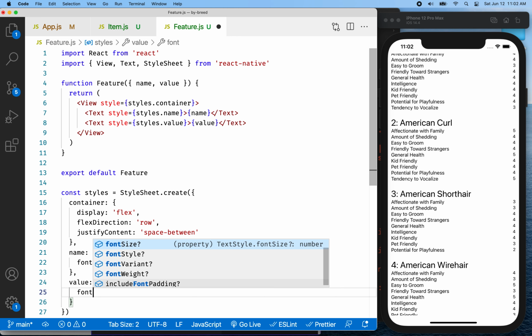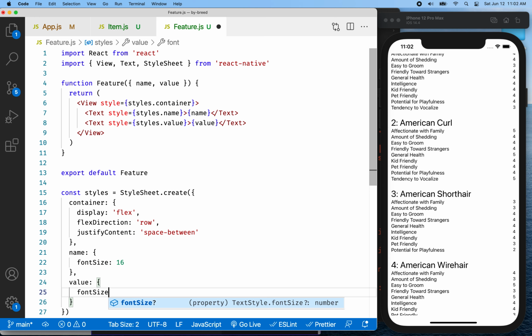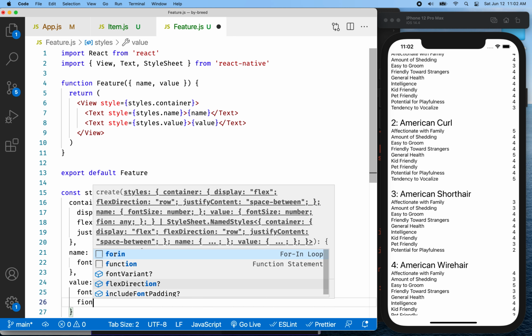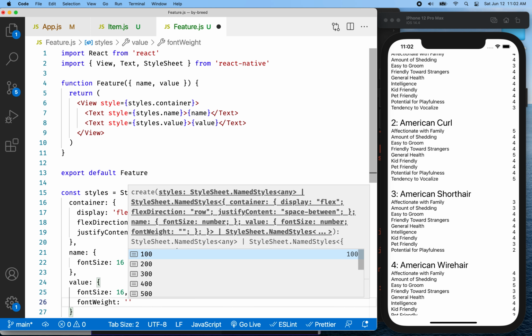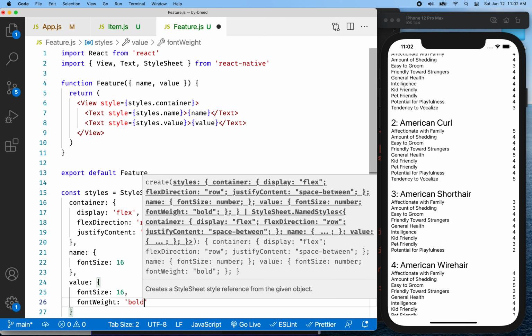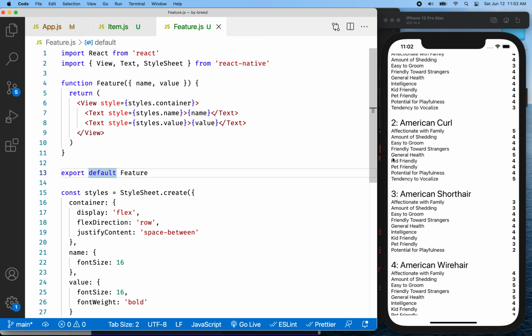Maybe we'll do the same here just for fun. Maybe I'll do font size of 16 and font weight of bold. I don't know, maybe it's too heavy. I think it looks okay. Okay, and you could play with the styles for a while, right?